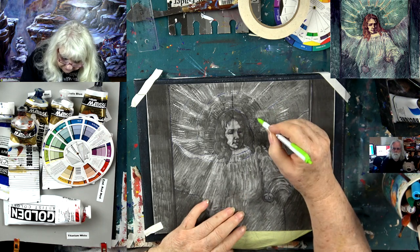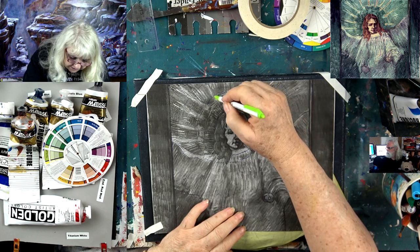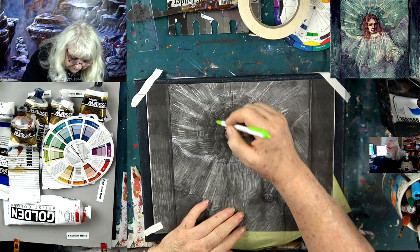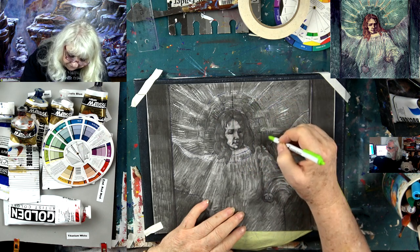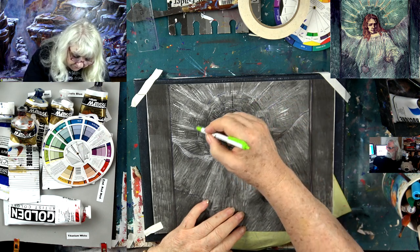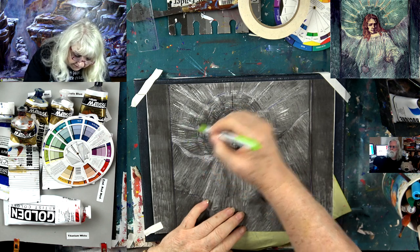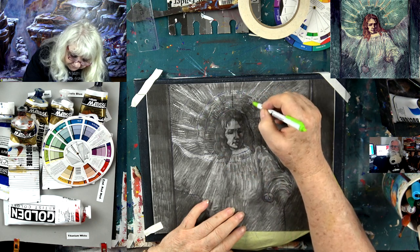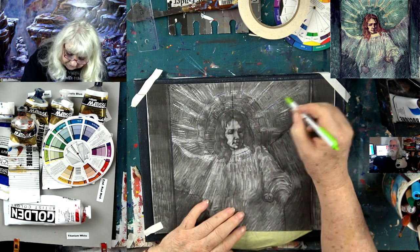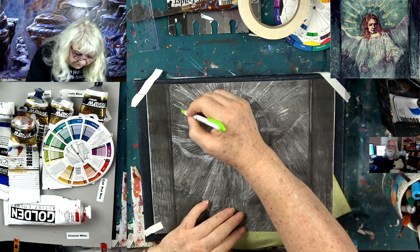Well, we got some stuff. We got something going here. I just want a few marks to sort of indicate where it's all going to be. I don't think you really need them, quite frankly. I think you're going to be fine without these. I think you can overmark stuff. I think if you were slightly different, it wouldn't matter. Does that make sense? Yeah, you're going, yeah, I don't know, Ginger. But trust me, you'd be okay. I feel like you would be.